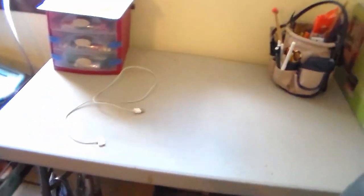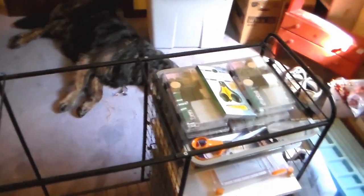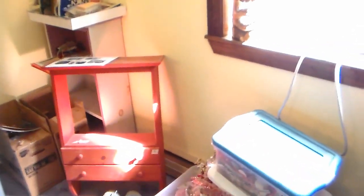Oh, and we put most often used embellishments and tools here so that she can just grab them and put them on her workspace when she wants to work. This is still a huge improvement from working at the kitchen table where you have to pack up when you're done. But we talked about putting a temporary tabletop here so that it can be lifted off and taken into another room if she wants to craft, and it can also be another table space for scoring and cutting when she's doing paper crafting, or a place to spread out beads when she is doing her jewelry making, her 2 main crafts. Are you still planning on getting the table to go there?